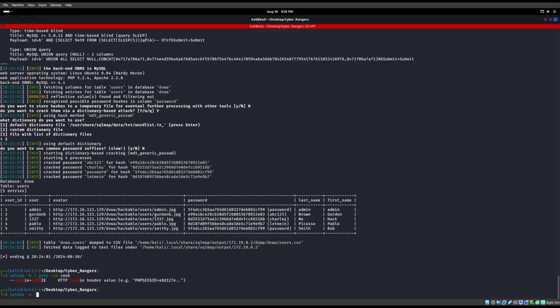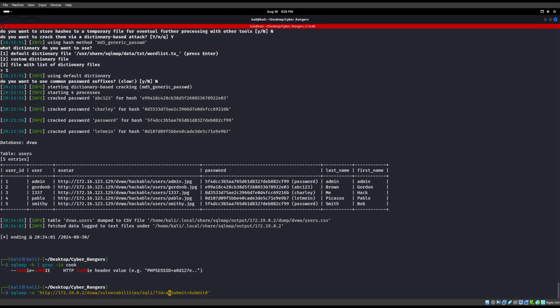We can say, hey, I want you to look at this page right here. Now, whenever you do this, that id equals a, you want to keep it something generic. You don't want to put in SQL. You don't want to do an apostrophe or something like that in there. Keep it something generic, okay? Or else SQLmap will yell at you about it.